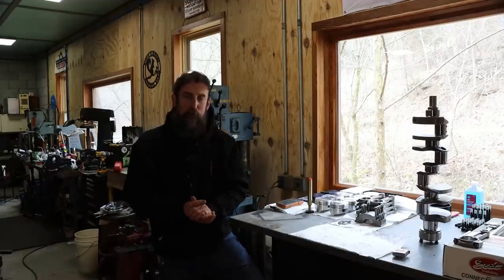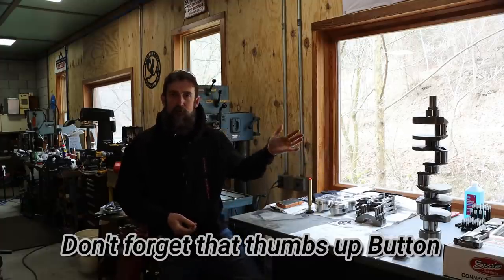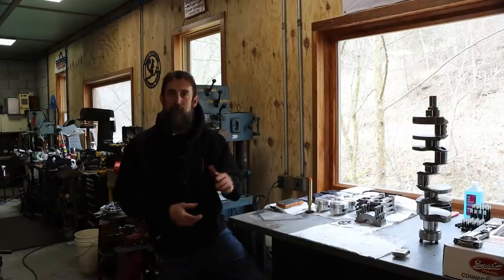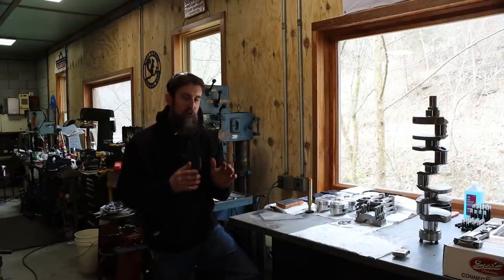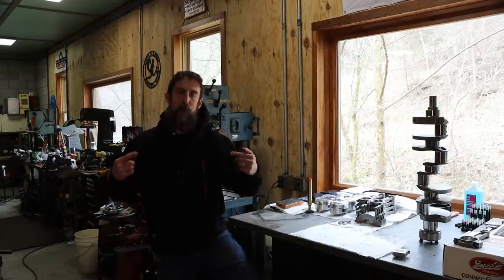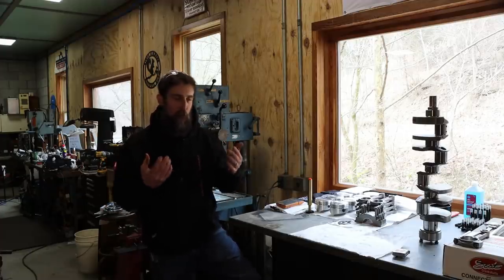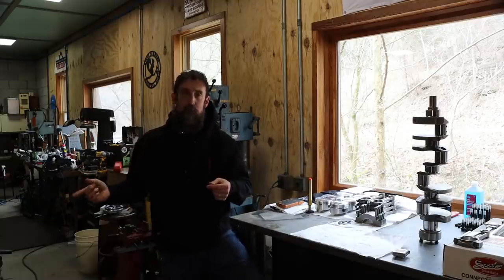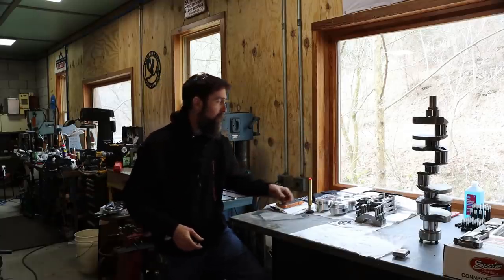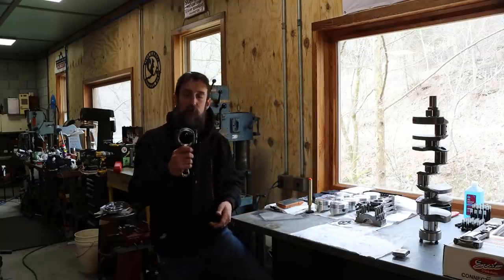So let me quickly explain what's going on here. Now, before I take this rotating assembly, crankshaft, pistons, connecting rods, and bearings up to the machine shop to have them balance the assembly, I want to make sure that everything rotates inside of this block 360 degrees without any clearance issues. Now, we're building a stroker motor here, so this has a quarter inch longer stroke than what this engine block was originally designed to house, and that can cause issues because the big end of the rod is actually moving a little bit farther.